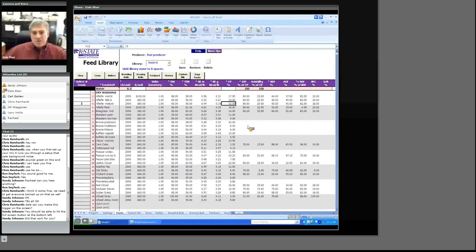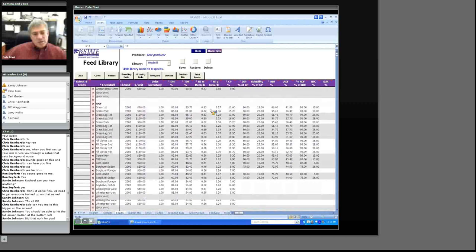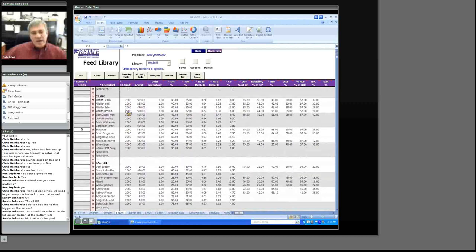And you can select, I believe, up to 9 different ingredients, and just be mindful that whenever you do a ration, you should make sure that you check the price, and also that you select one number per feed ingredient, so that you don't have a duplicate number two for two different feedstuffs. That is very important.